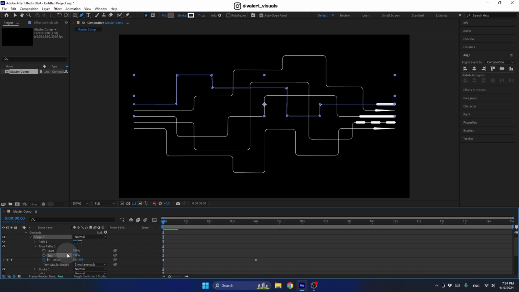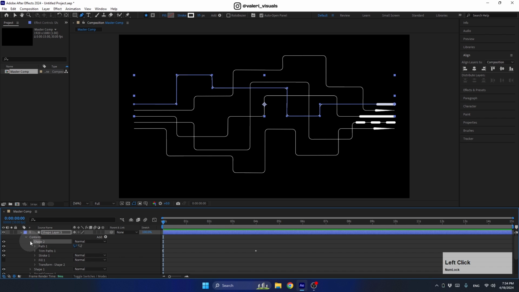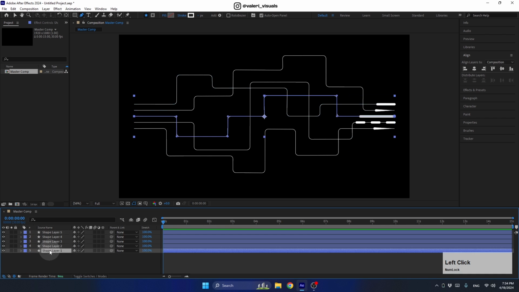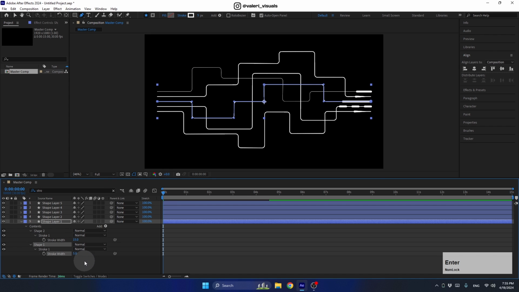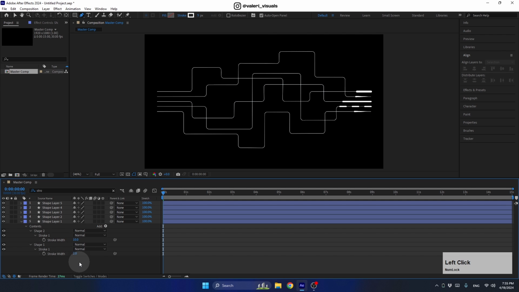have a shorter shape. And now I want to remind you that if you want to change the stroke width for your design, just select the first layer and search for stroke in the search bar and adjust the stroke width for this layer, and the rest of the layers will be adjusted according to the first one. Alright, I think it looks awesome and we can move on.